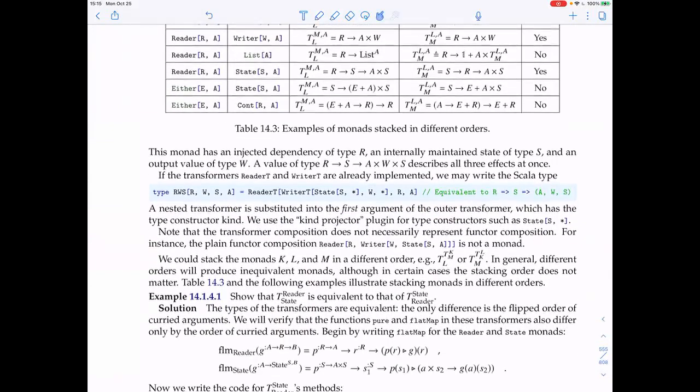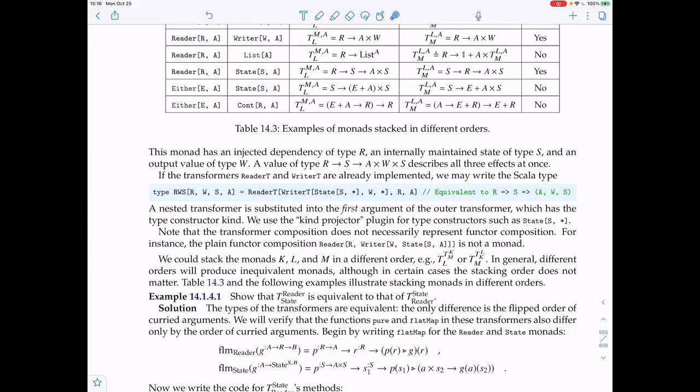Here's an example of a stack of monads. It is just a composition of transformers, but then there are these stars which are necessary to convert type constructors into type functions. So this is not very easy to read, but that is what you have to do. So in my notation, it looks like this.